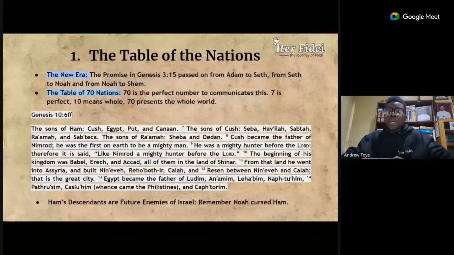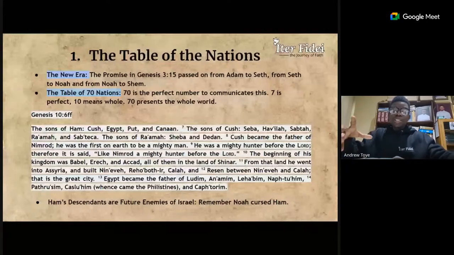Although the arrangement of this chapter is not chronological, it leads us eventually to Abraham in chapter 11, which will end the first part of the book of Genesis. Remember, we said the book of Genesis can be divided into two, the primeval history and the patriarchal history. The primeval history is more or less like a faith narration, which will end in chapter 11. So the real history will begin from chapter 12 with Abraham.